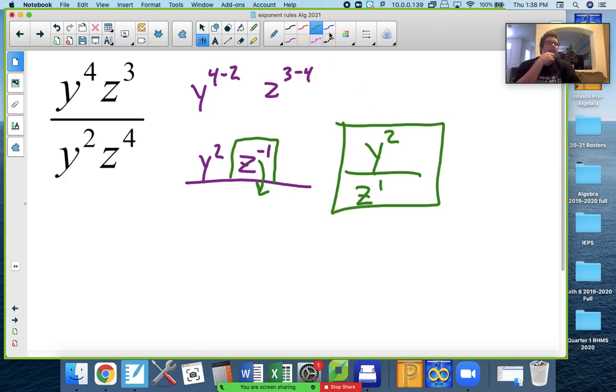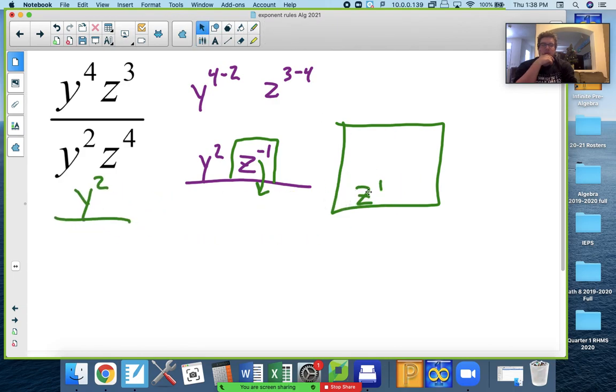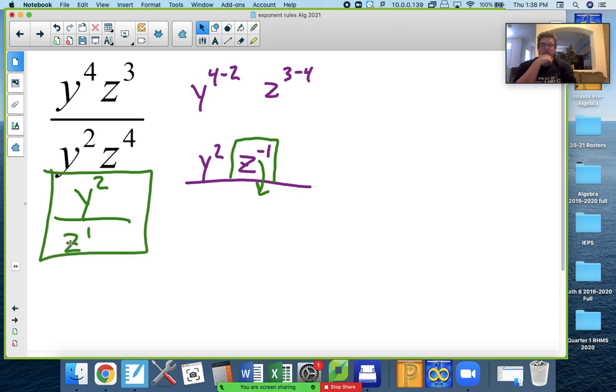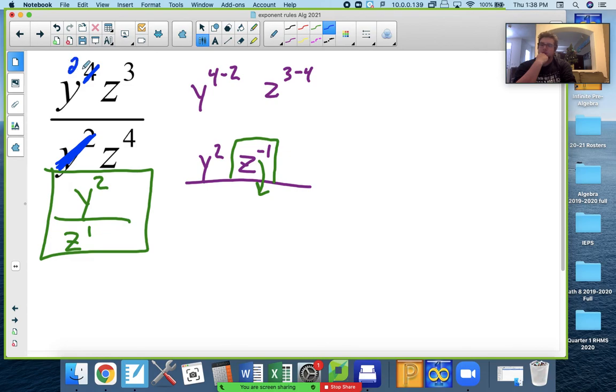We can see this answer within the problem itself. Because the final answer is y squared over x to the first, what it's saying is that there are two y's left over on the top. So if I take out these two y's, I can take out these two, and I'm left with 2. I take out these 3 of these go with it, I'm left with 1 on the bottom.